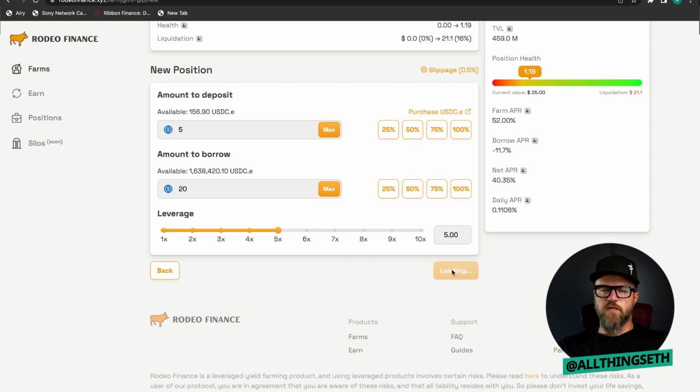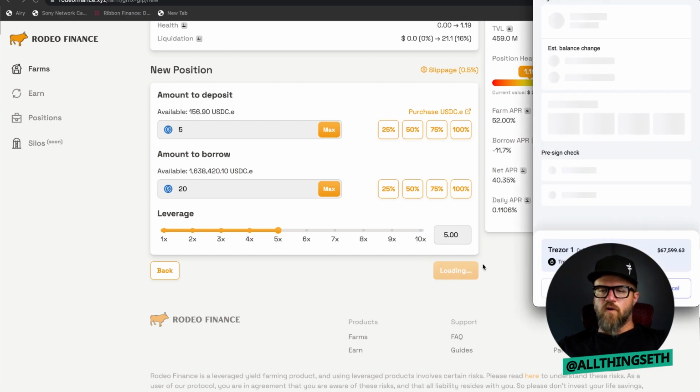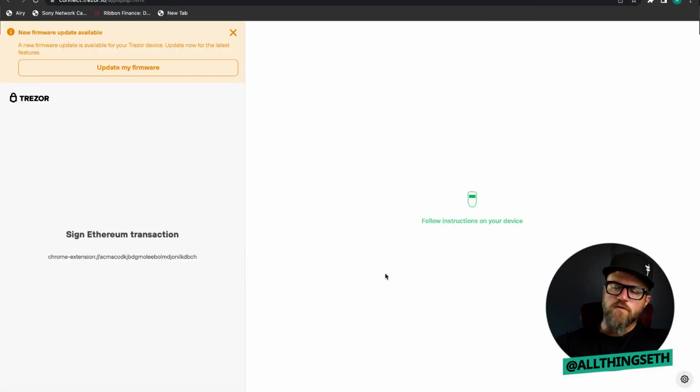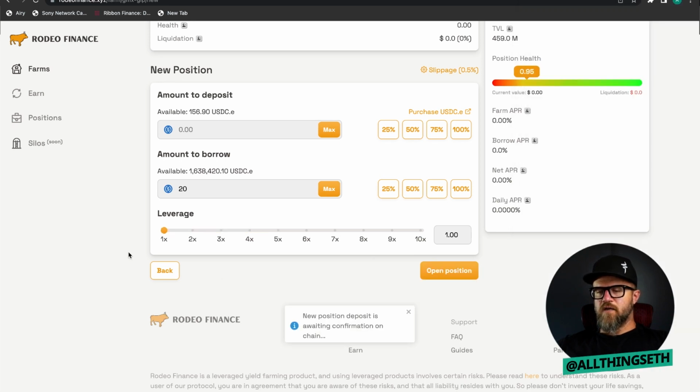So let's open this position. Going to accept it in our wallet here. This also creates another NFT in your wallet, just like it would in Uniswap v3.